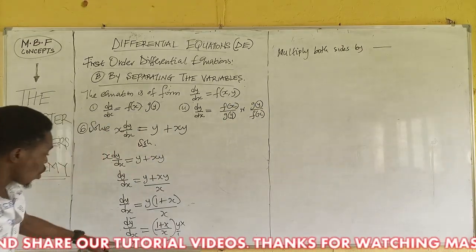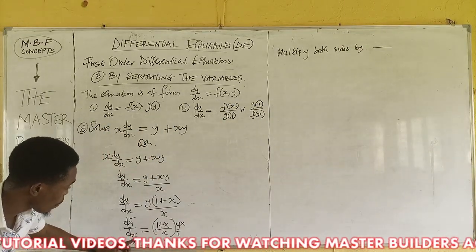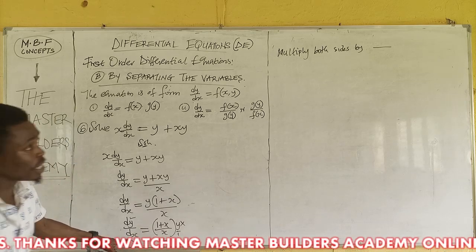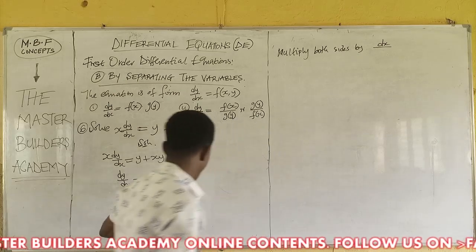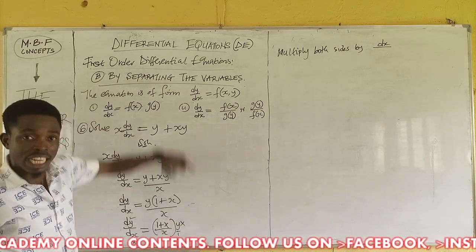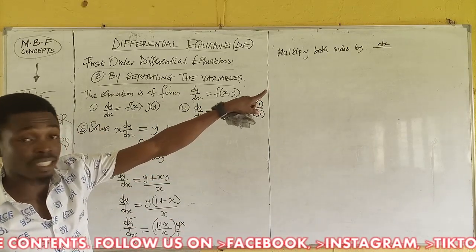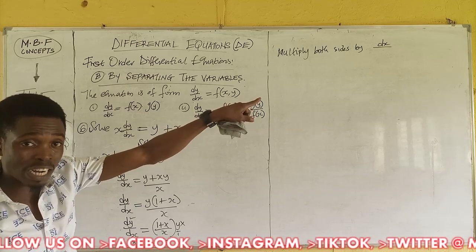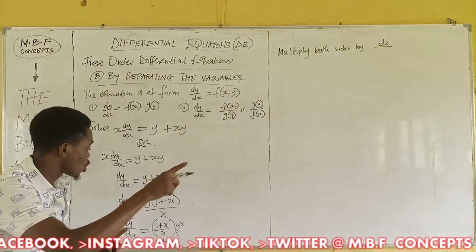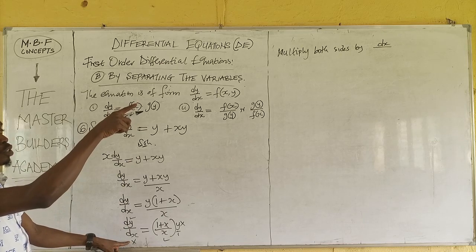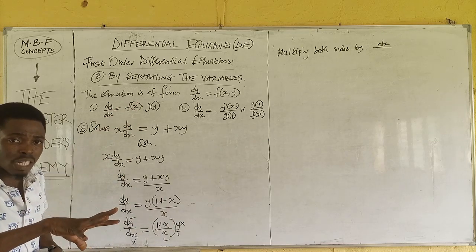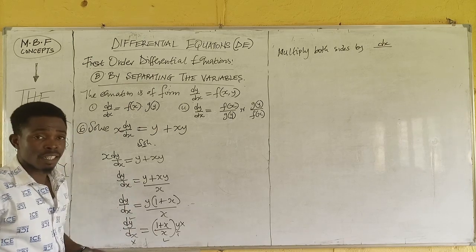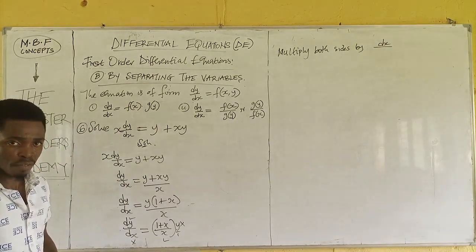Now, what is the denominator? Among these two functions that are wrongly positioned, the x is at the denominator, so you put it at the numerator. But this y is at the numerator, so it serves as the denominator in the fraction. So the fraction we are going to formulate: denominator becomes numerator, numerator becomes denominator. That's how you formulate the fraction that you use to separate x from y.